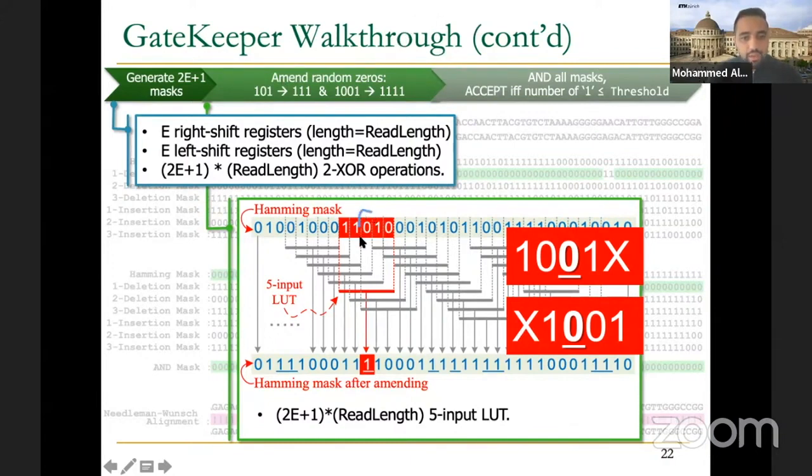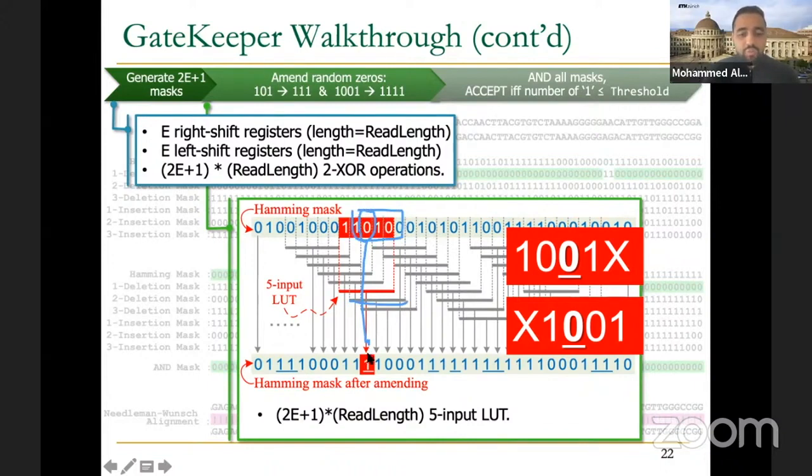Whatever the new value of that bit, only it will appear in the output. Only that bit, not the other bits. That's why we need an overlapping lookup table operation. You can see the lookup table here considers these sets of 5 bits and so on.